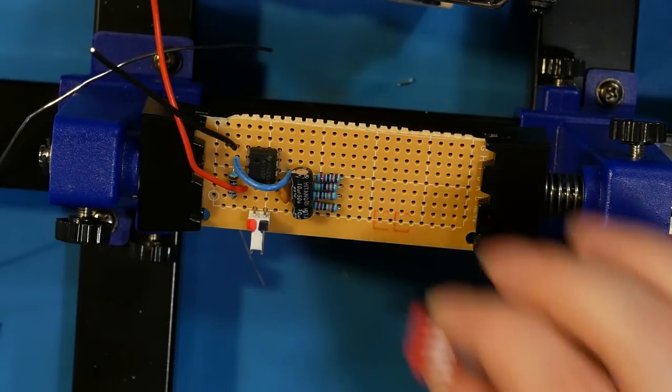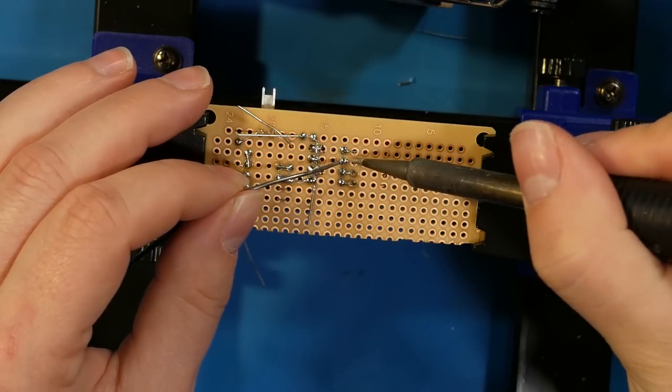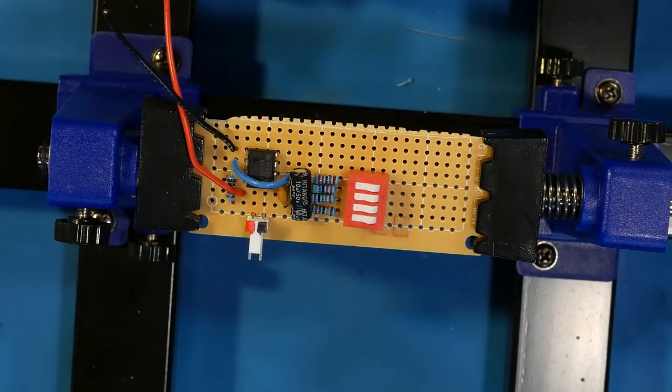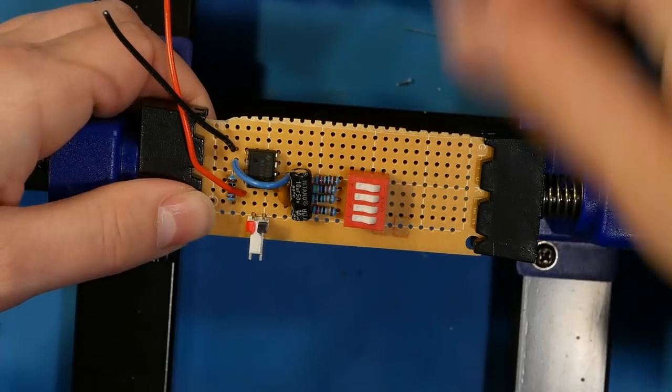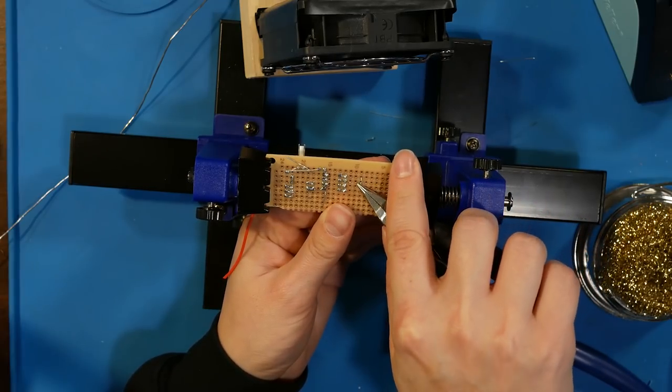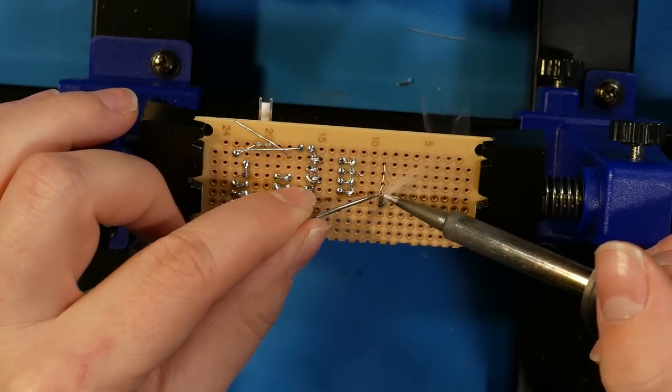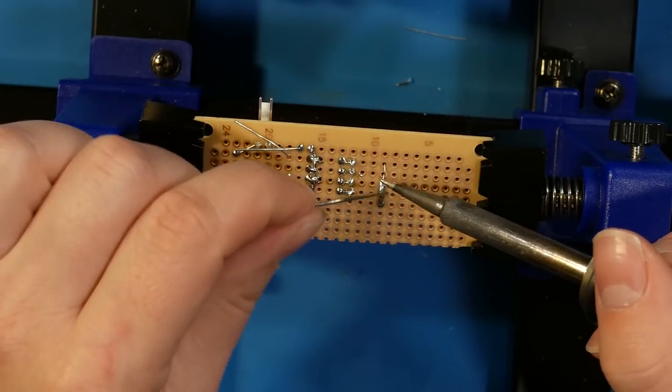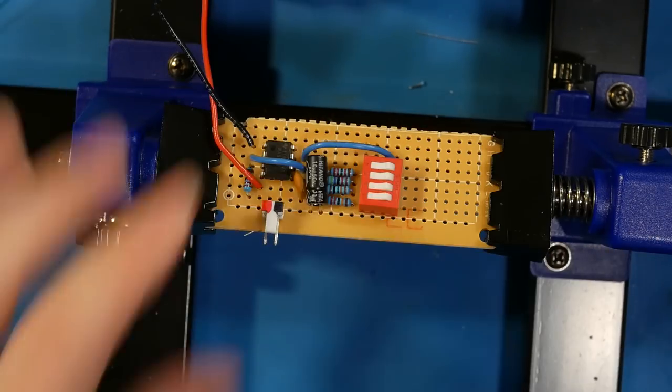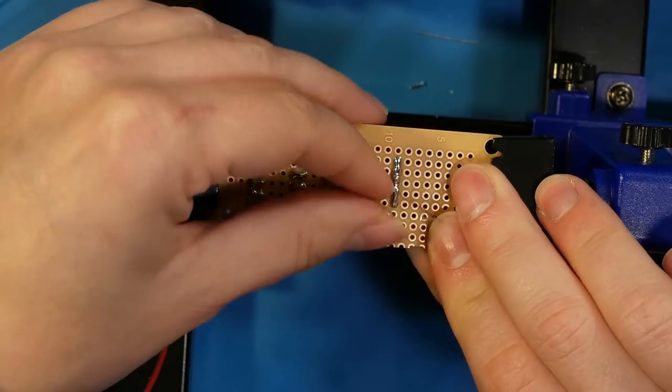Next, the dip switch gets placed next to the four resistors. Solder each resistor to a pin on the dip switch. The pins on the other side of the dip switch all get soldered together, and then soldered to a wire connecting to pin seven. This connection also goes to a one kilohm resistor that connects to VCC. Solder one lead of the resistor to that joint, but leave the other for now.